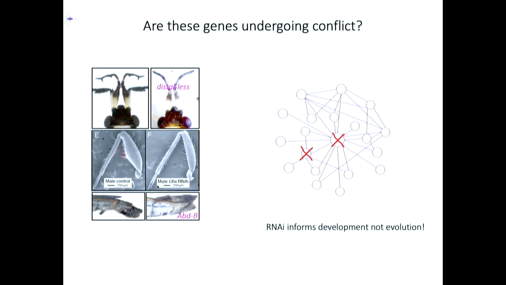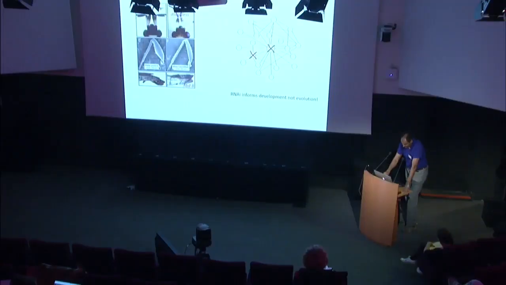Those are haplotypes or alleles that, when they occur in one sex, give an advantage in this process to one sex, at a cost to the other sex. So these are called sexually antagonistic loci, or loci that are undergoing conflict. And to know which ones are those, we need to find the alleles and the haplotypes that are involved in these traits, and that when they are in one sex, they give advantage to that sex, and they are costly to the other. And the experiment I've showed you so far does not tell us any of this.